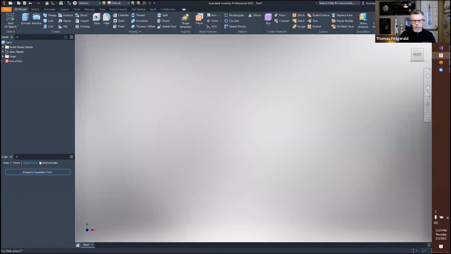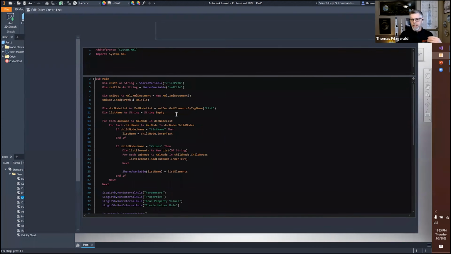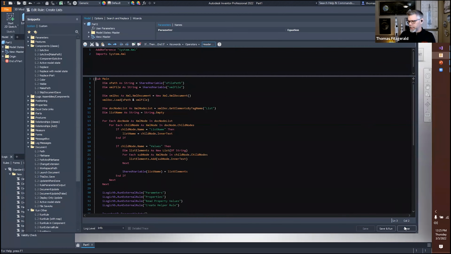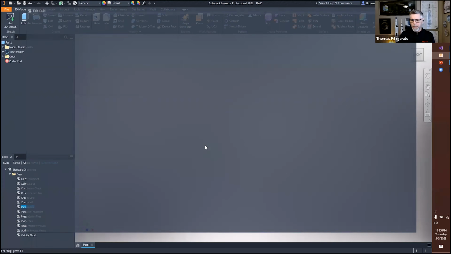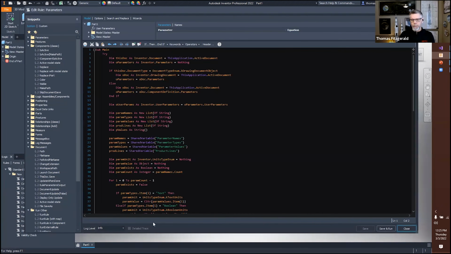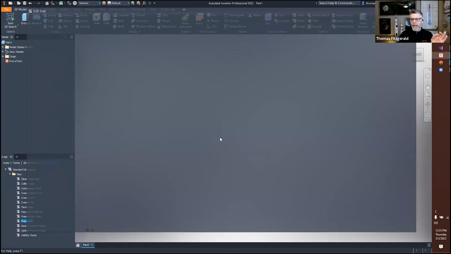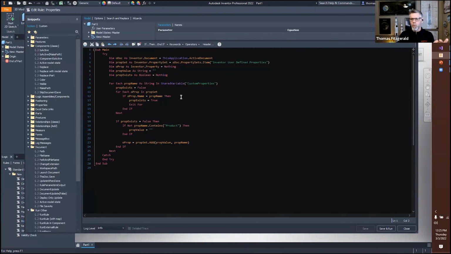So what else? Once I collect that information, then what I want to do is create it and put it into the different lists. So this is now taking the, I take that back. That's the wrong one. I'll get there. I want to create the different parameters, and I want to create the different properties. So I have a number of different rules that, once I've collected that information, I'm just going to leverage the different shared variables in order to create the different lists.